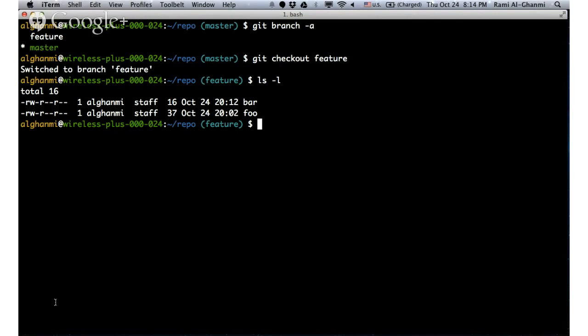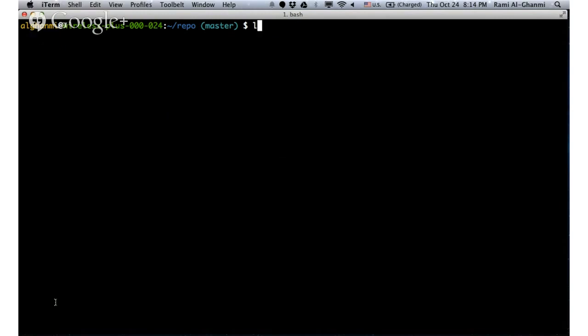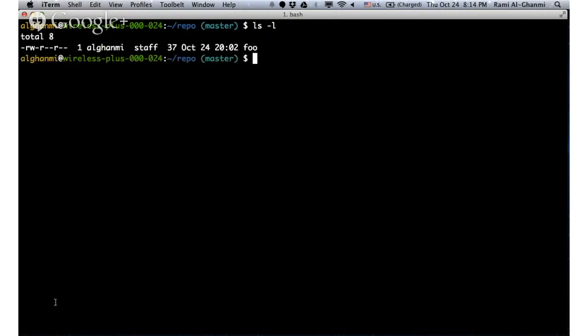Okay. So what should I do now? I want to go to my master. You see that I only have foo. And now I want to merge. I want to get all the changes from feature into master.